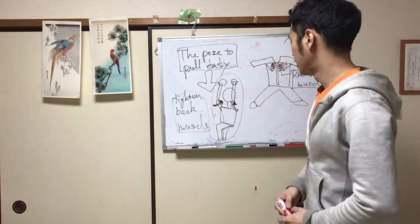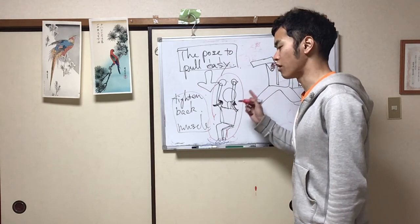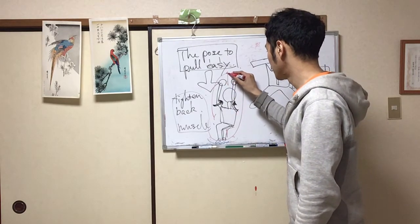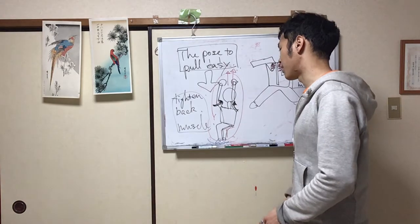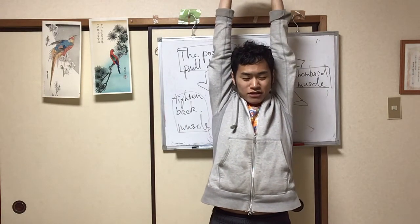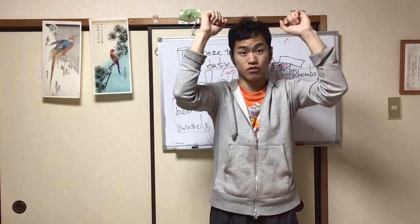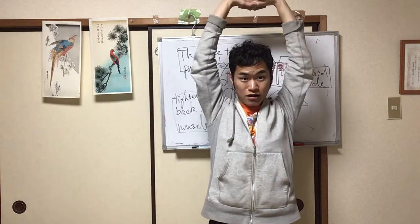Let's try. First, please bend your knees. Two, please rotate your downward arm upward. Three, please stretch like this. And please stretch your arm upward like this. Bend like this. And two, please cross your hands and stretch like this. And rotate your arm and stretch like this. And don't bend your arm during the pose.